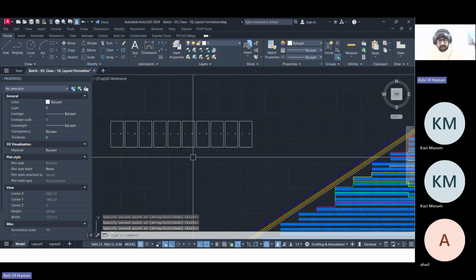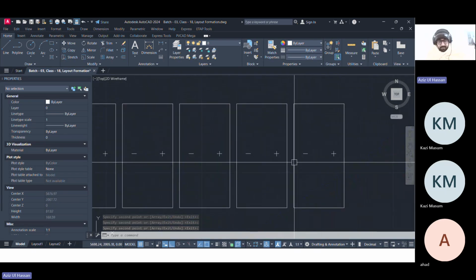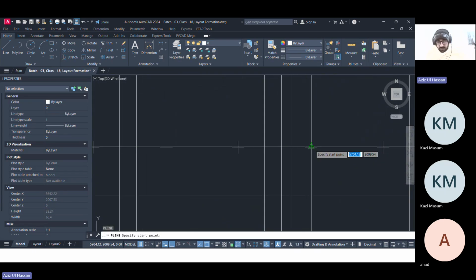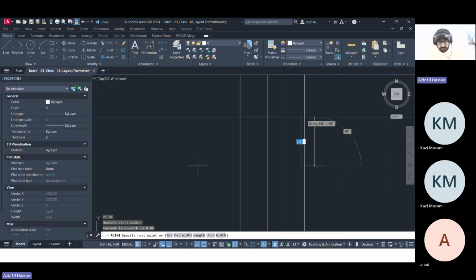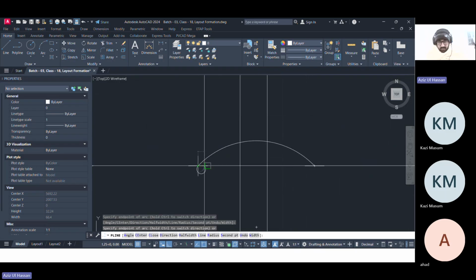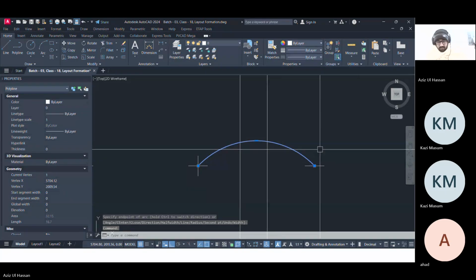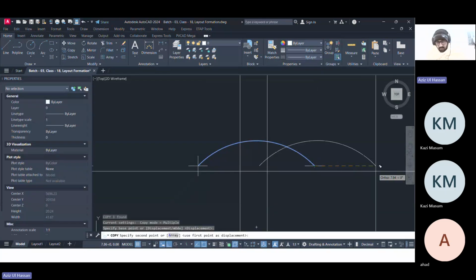So here we are connecting the strings. Now when you place an arc, copy.